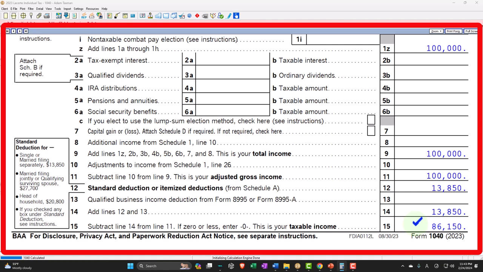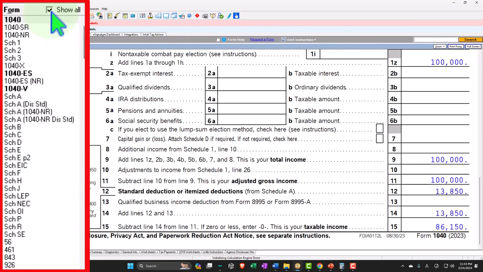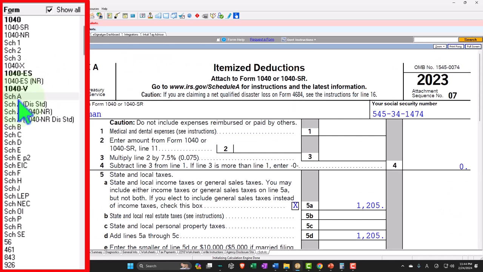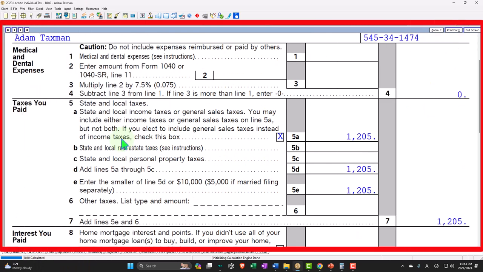which will decrease the total tax that's going to be paid. It also might have an impact as to whether they're going to be taking an itemized deduction or not. Because if the standard deduction goes up, if they get married, then it's less likely they're going to take an itemized deduction, because the itemized deductions have to be higher than the standard deduction. And if we go into the itemized deductions, that's on a separate schedule. So you would only have this separate schedule if you had a more complex return. What are the things that usually push people into taking it?